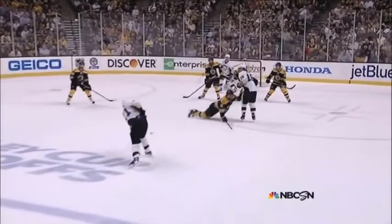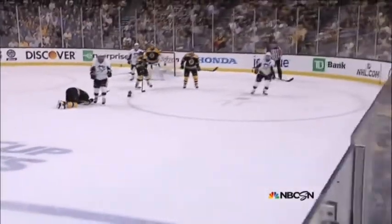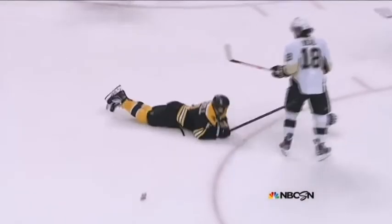Here Ryan Nugent-Hopkins comes with another slide, kind of a slide standing block. Great job by Nuge, gets his body in the lane, and you can see on that one that his feet are together. And then the last one is a sliding block. Gregory Campbell of the Boston Bruins does a great job of that. Once again, turns his face, gets his feet in the lane.